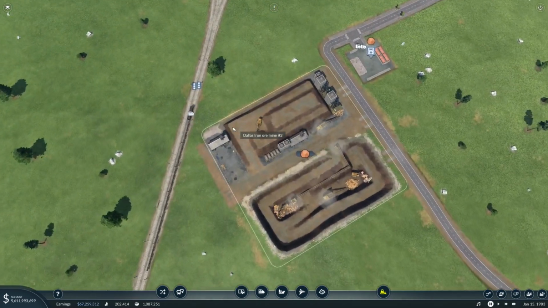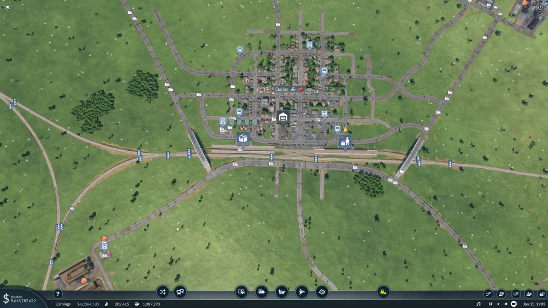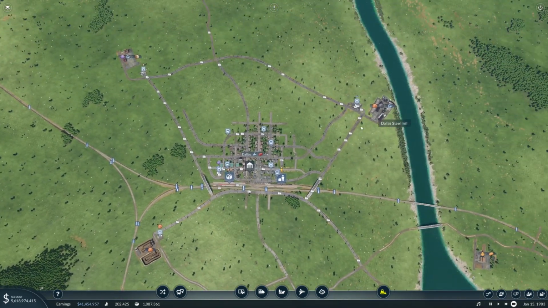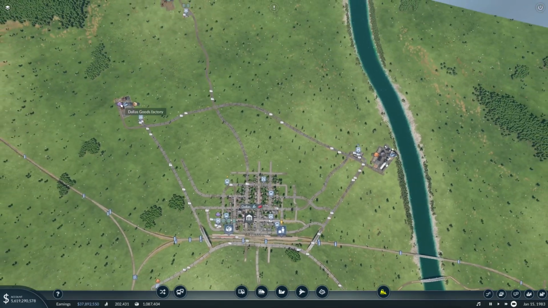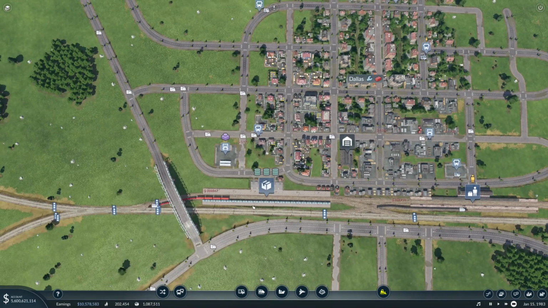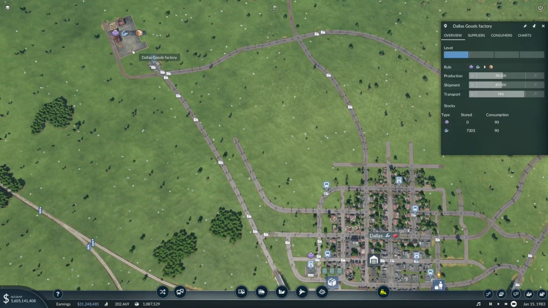What's this? This is a passenger rail. So we've got a fair bit of stuff kind of running through here. Oh yeah, we're making steel there. And then steel is going over there for the goods. Oh, good. And then the goods are arriving here and moving out fairly quickly, I believe.